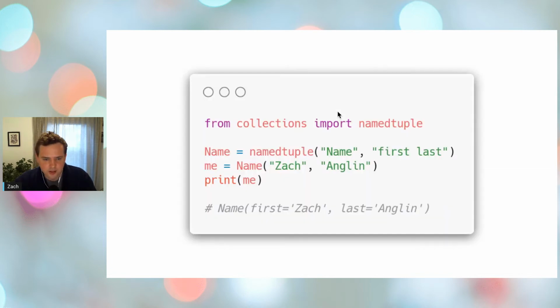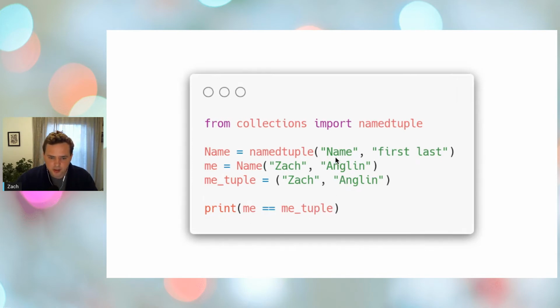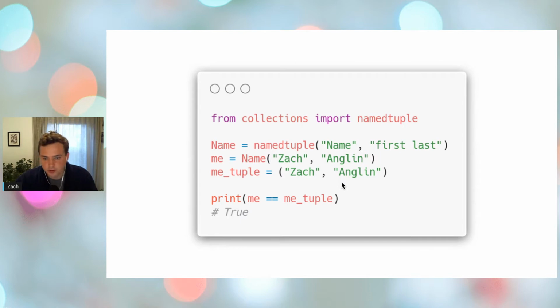So taking a look at each one of these, here's a basic named tuple called Name. We've got first and last. I can create one for me and pass it my first name, my last name. If I print it, I get a nice repr, much nicer than if I got just a tuple. So it shows me what the first name is, what the last name is. If I alternatively just create a regular old tuple, my_names, well, I don't get those names, but if I compare the two together, me as a named tuple versus me as just a tuple, those actually compare to being the same thing, which is a nice feature because you're not losing anything when you cast from a tuple to a named tuple.